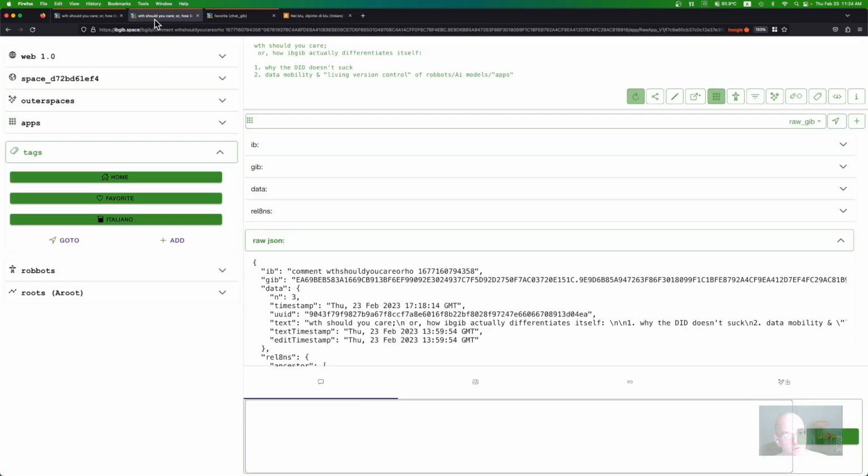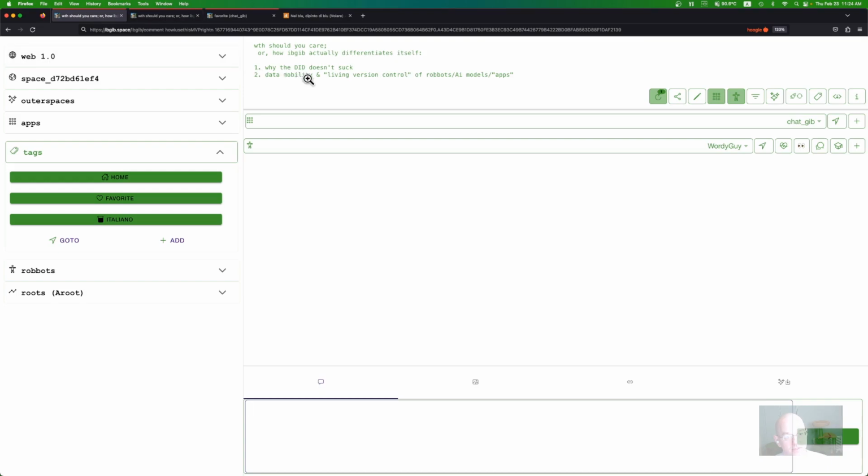So the second one, data mobility and living version control of robots, AI models, apps. So not just flexible, now we can think of, if we go back to thinking of our sock conundrum, right? Our sock logic. You grab 3 socks, when really the term sock is fuzzy. Your instantaneous decision on if it is a sock is fuzzy. It's always changing over time. That sock is degrading. If you think of an epoch or something, an eon, at one point to those molecules, where does that sock stop being a sock, right?